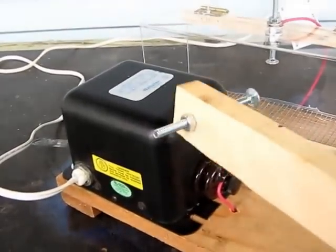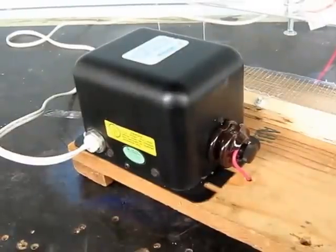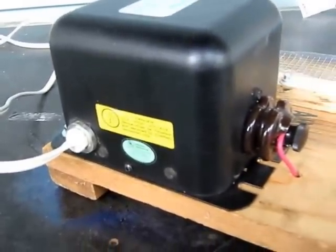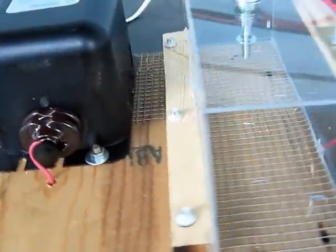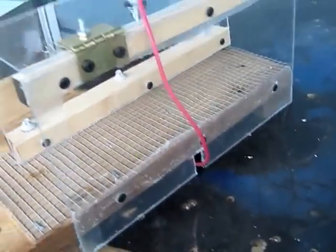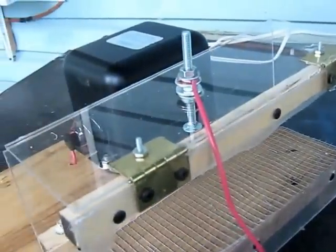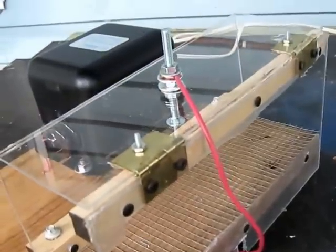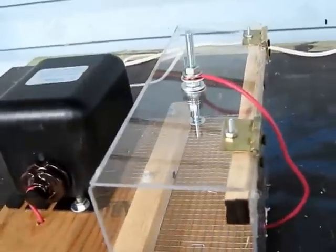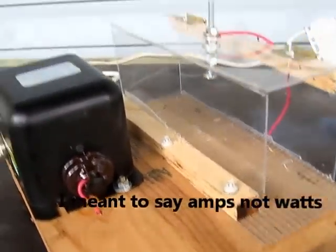This transformer right here is a new one I couldn't sell — got it on sale. It's for, I don't know, a gas heater or a fuel oil heater, some kind of heater transformer. It does throw a pretty good spark. I know this is kind of a Mickey Mouse deal, but the wire comes down through there, with a hot post over here, going down under, coming back up and through there. I don't want to stick my finger too close to that — just in case it is more powerful than I think. They said it's got 6,000 volts, but I don't think the watts or amps are anything, so it might not even kill a mouse.